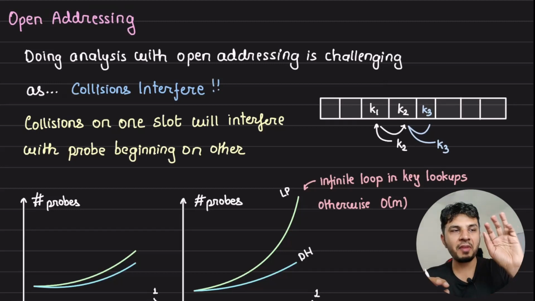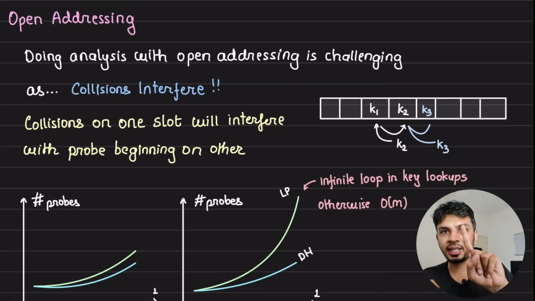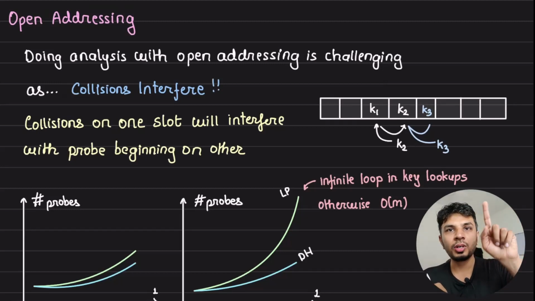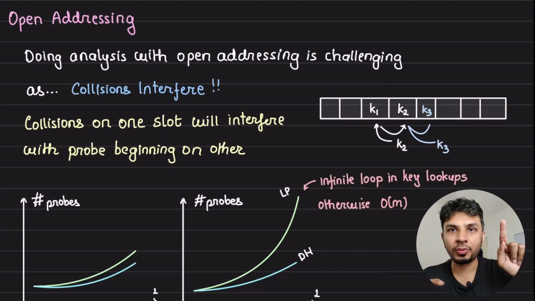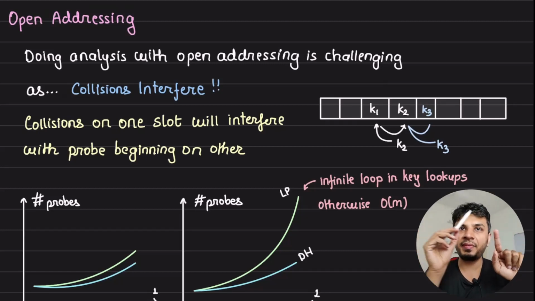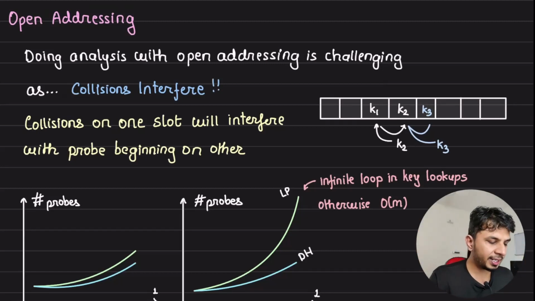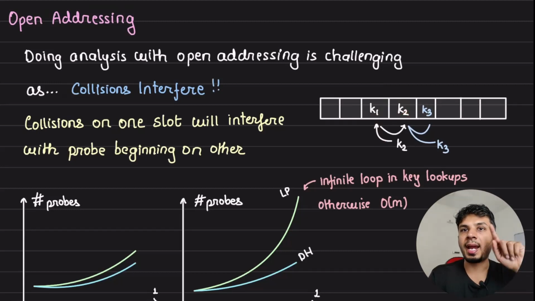For example, if I have 3 keys K1, K2, K3, say K1 and K2 get hashed to the same index. I inserted K1, and it hashed to index 2, so I placed K1 at index 2. I took K2 and hashed it. It also spit out 2. So I'm trying to put K2 in slot 2, but that is occupied by K1. So I'll find the next available slot. I found slot 3 to be available, so I placed K2 at 3.